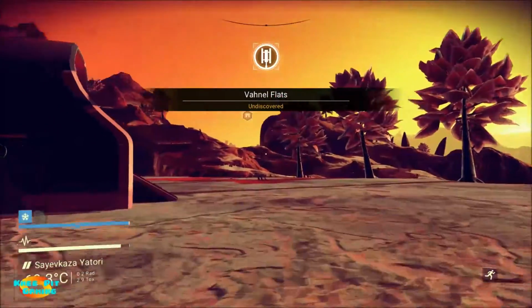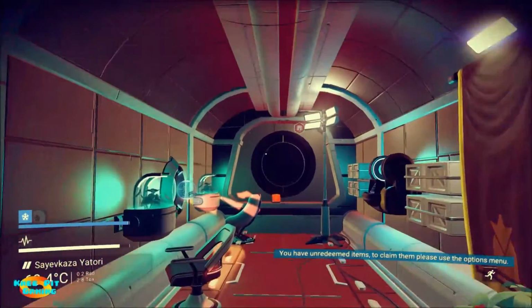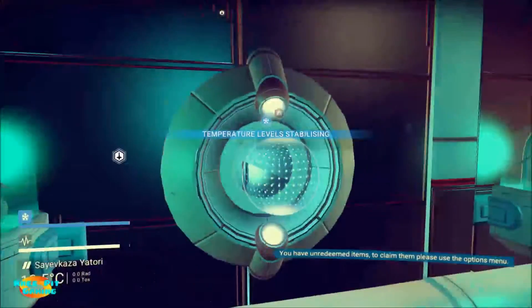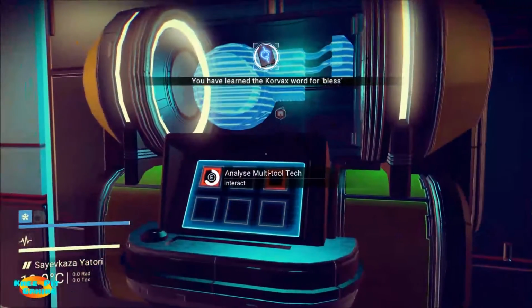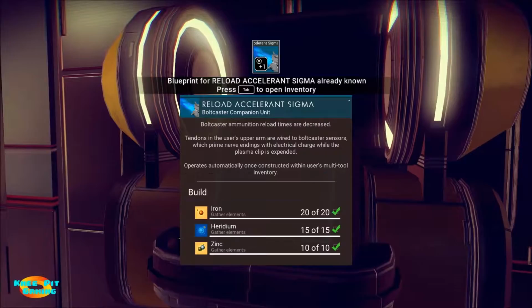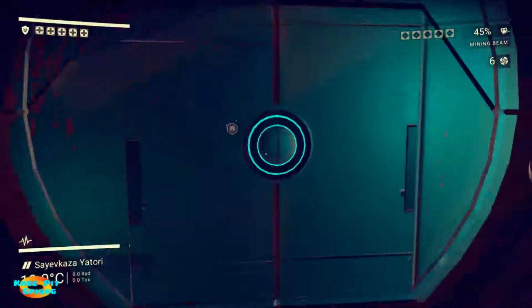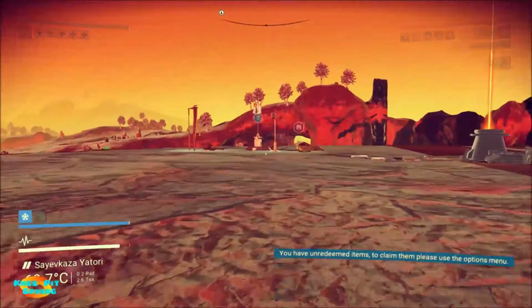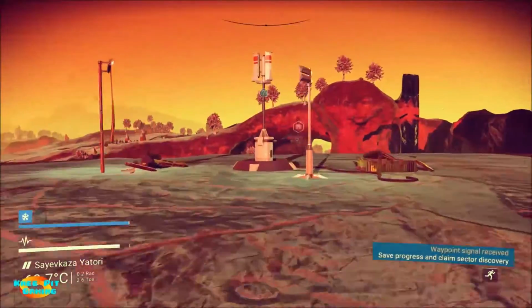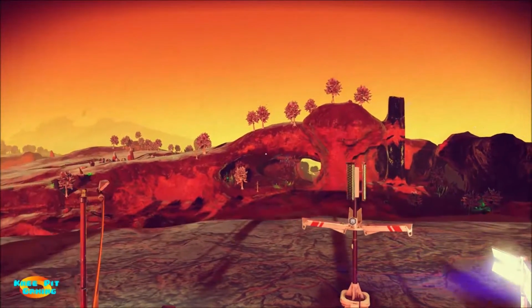All right, we'll go in here and see what kind of technology it's got for us. Okay, so we learned a new word. And already known technology. Okay, so not good. Not good at all. All right, let's take a few moments before we completely give up on this planet.